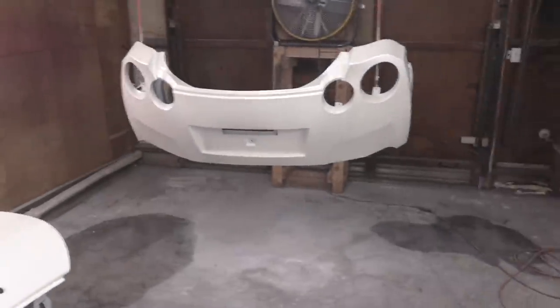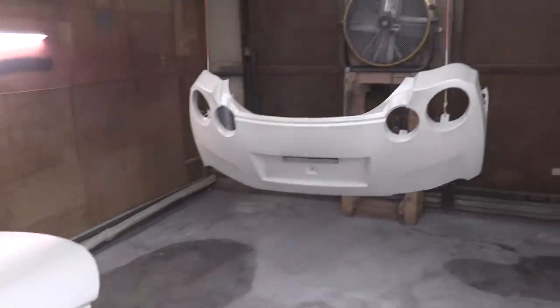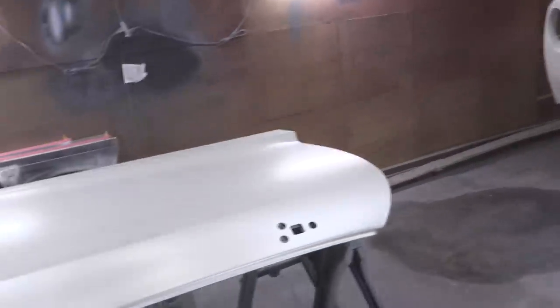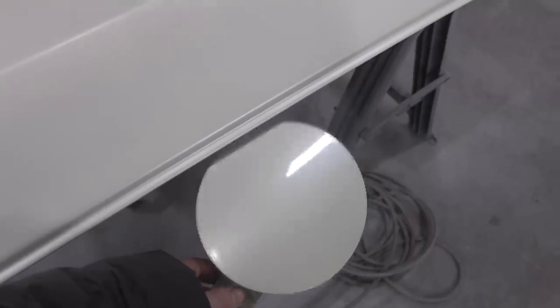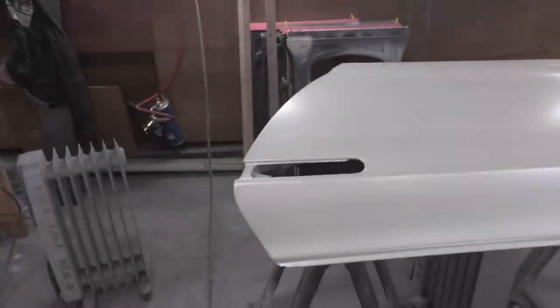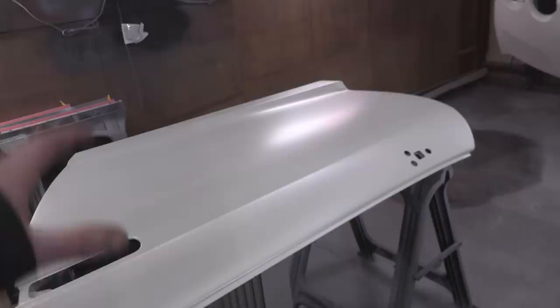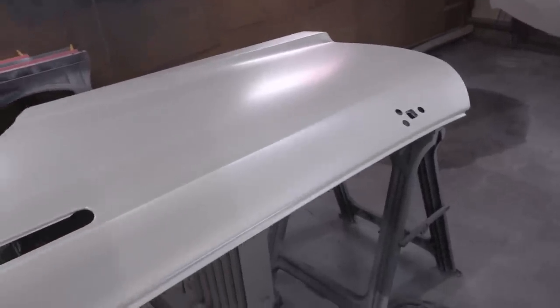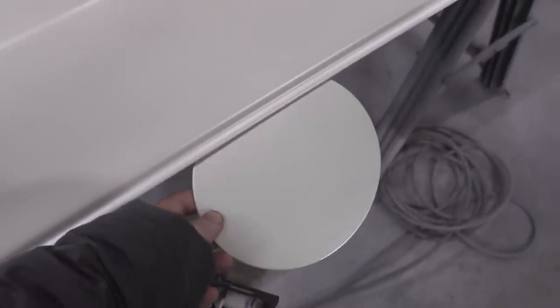Two catastrophes happened right after this. First of all, Chelsea got in a little fender bender with the M5. She's okay. M5 not so much. You'll see that in the channel in the next few weeks where we repair it. Second of all, I did a larger color test — here's the gas cap — and they're not exactly the same color. Very, very close, but not close enough. Kyle, who's been helping me out here at the shop, helped me take the door out to the car, and there's a pretty obvious color difference. This color is a little bit warmer, a little bit yellower, and the door color has a little bit more olive to it. Very, very hard to see the difference on camera, but it's different. On the plus side, we didn't clear coat this stuff, so it's going to be a lot easier to fix.